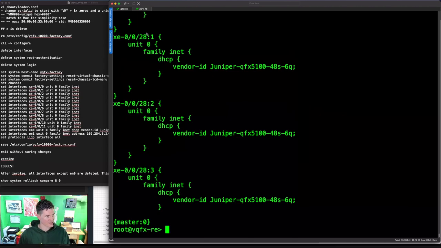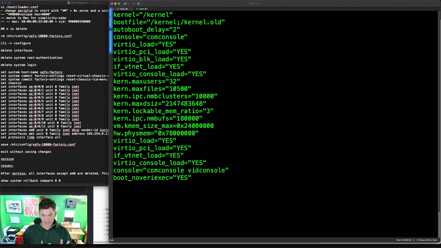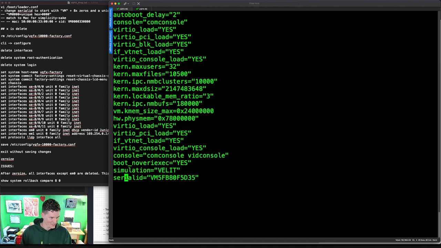So let's start with that system ID. We're in the CLI. We're only going to do this on one box. Again, I'll spare you doing it on all of them. We'll use VI. We'll go to loader.conf. If you don't know VI, don't worry. There's not a lot we have to do here. Use your arrow keys to get to this letter V. Hit the letter X until you have the two quotes sitting right next to each other.